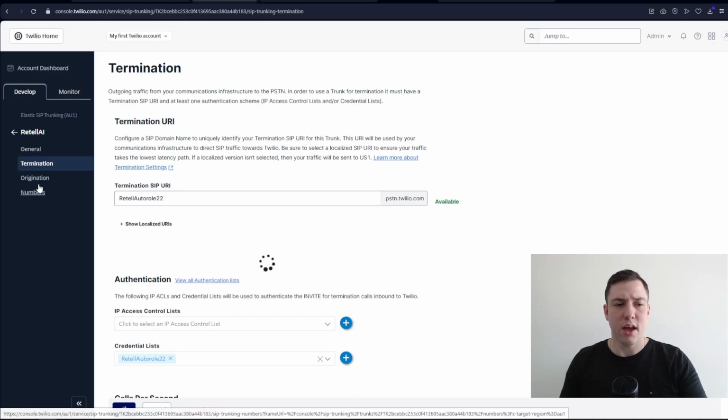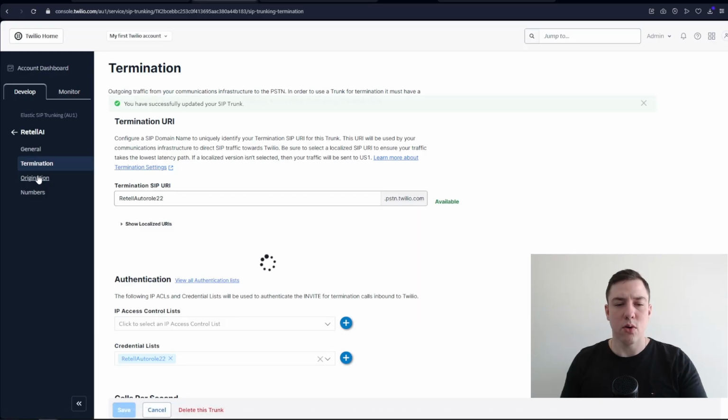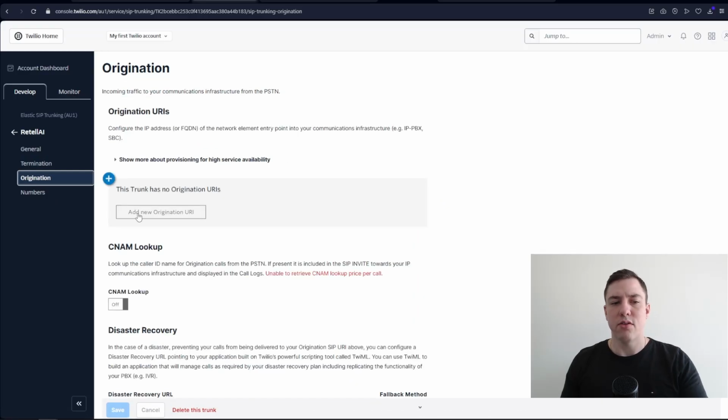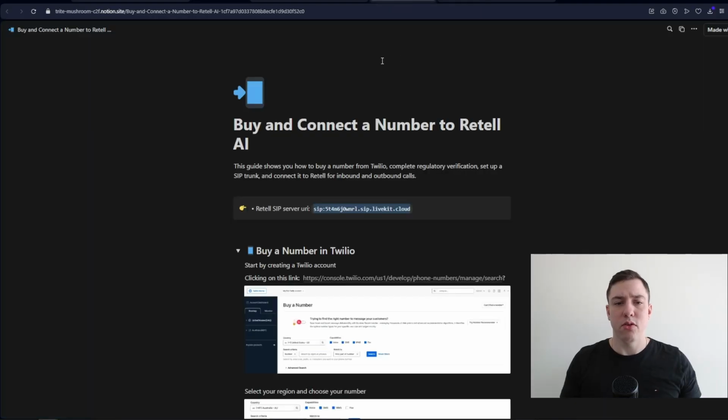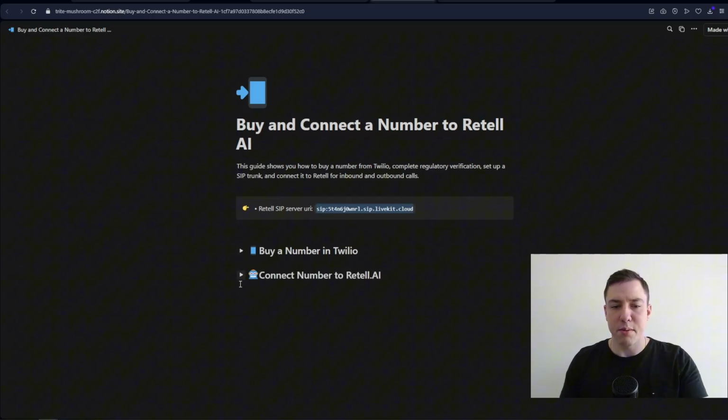And once that's all saved, we're going to click across to organization. And next we're going to go straight to add new organization URI. Now, this is the URI that's given to us from Retell themselves, and it's within their documentation, but actually we'll have a resource down in the description, which will open to a Notion, and it will just have the URI right here that you can copy from. On top of that, it's got step-by-step instructions for each of these. If you're following the video, you will just have to copy this though here.